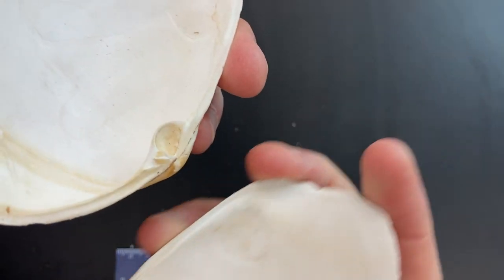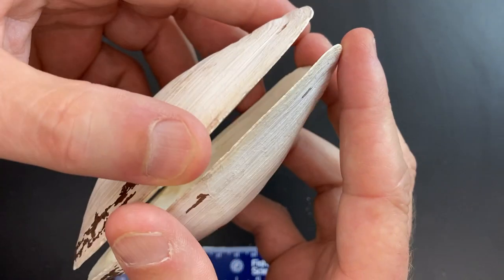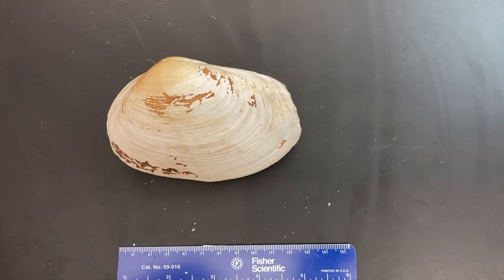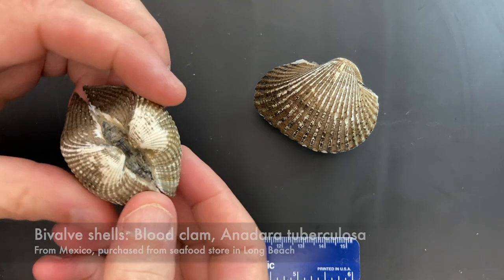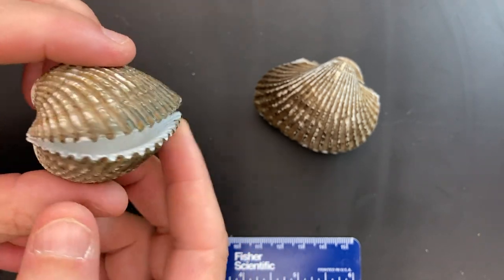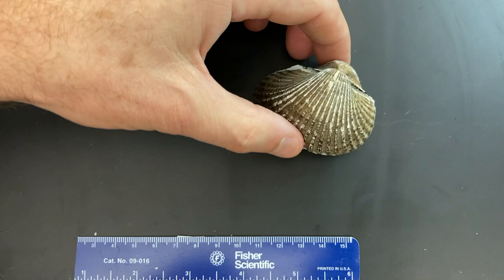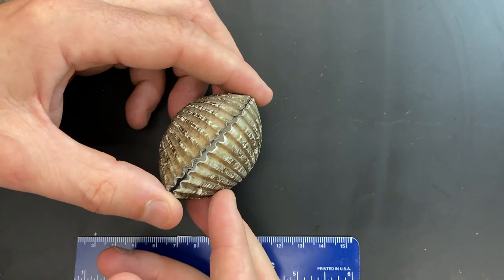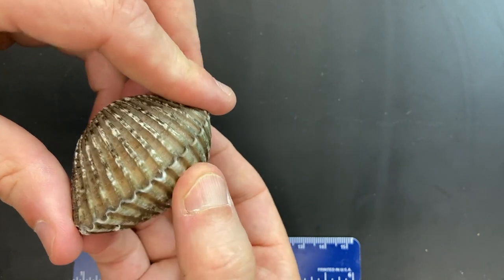This clam has a nice tooth on the hinge on one valve, and there's a corresponding hole in the other valve that that tooth fits in. These blood clams have interlocking undulations on the edge of the shell. They also have amazing interlocking teeth at the hinge, which you can see by separating these two valves.